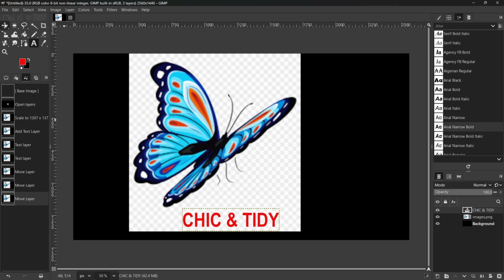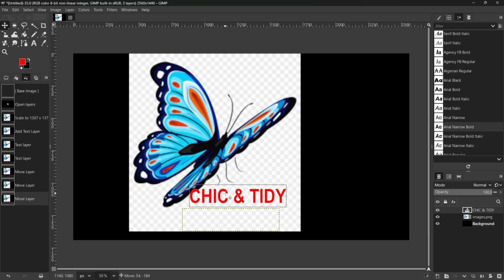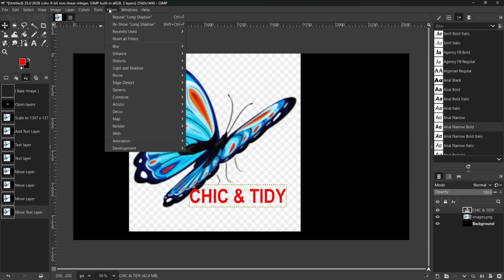If your background feels dull, add contrast using the Colors menu. Small adjustments to brightness and contrast or levels can dramatically improve clarity. When you're happy with the layout, export the banner for upload.